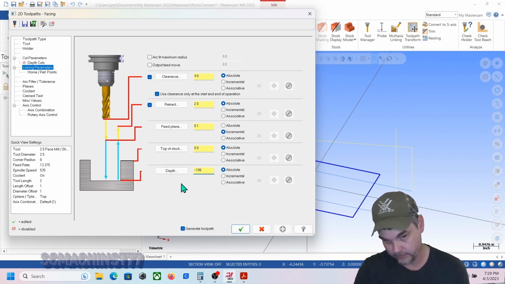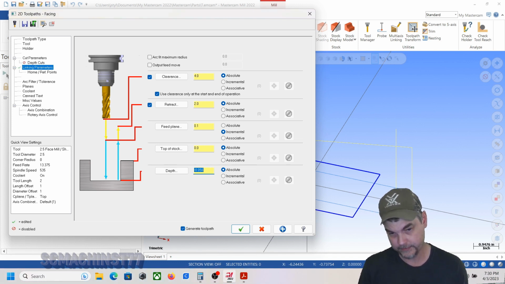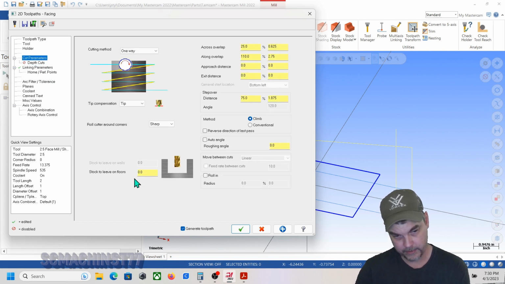We'll say we want to leave 50 thousandths, so we'll only do it 56 thousandths deep. You can do it that way, or you can put minus 0.106 here and then go back to your cut parameters until it leaves stock. If you come back and do this part later on, this kind of gives you an idea of what you were thinking.